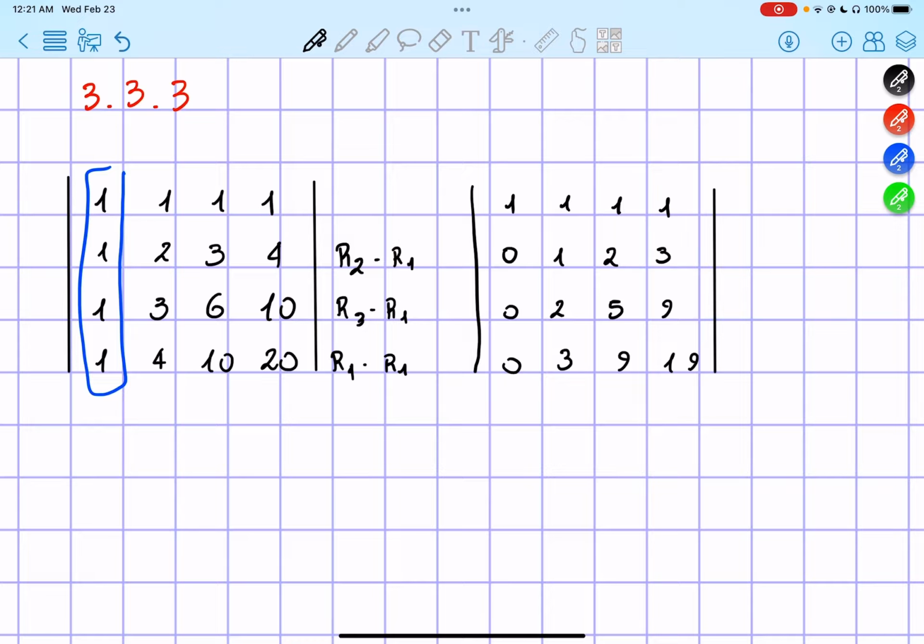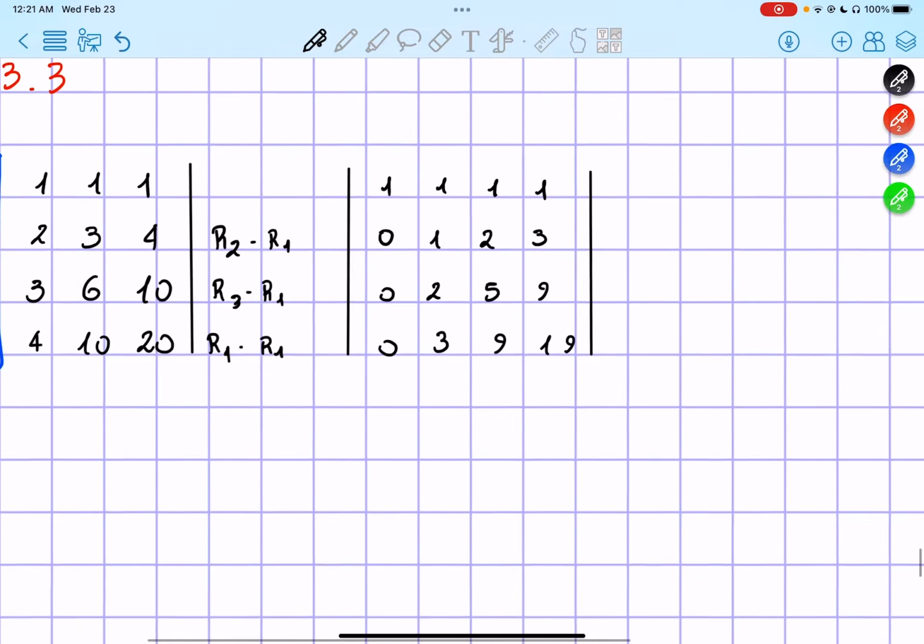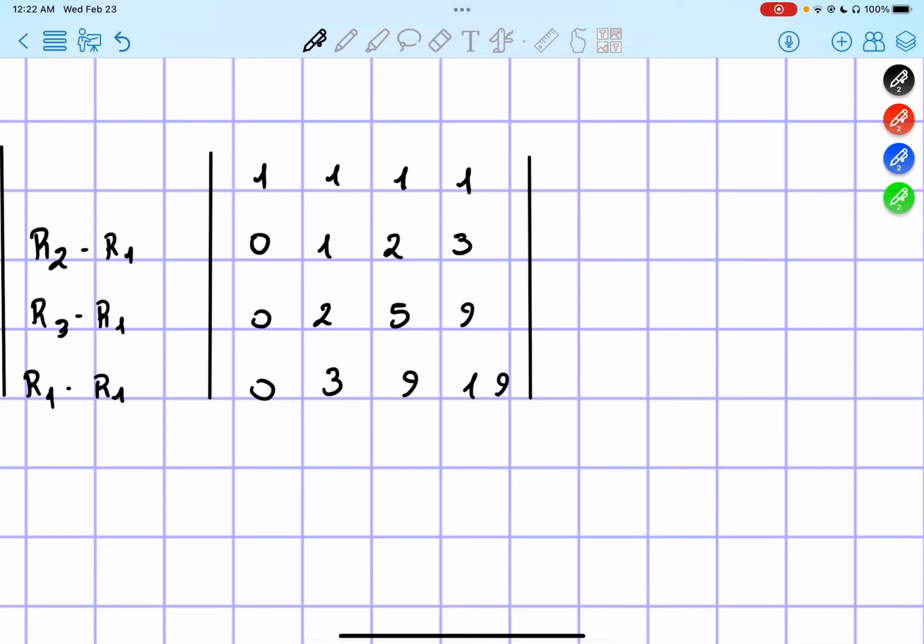So what I'm gonna do now instead is gonna be, I'm gonna do row 4 minus row 3, and then I'm gonna say row 3 minus row 2.